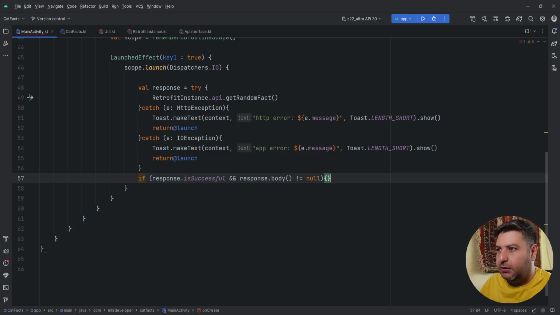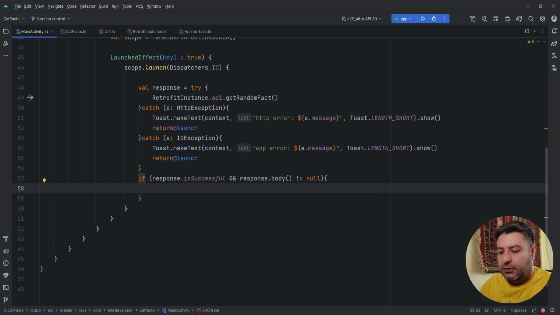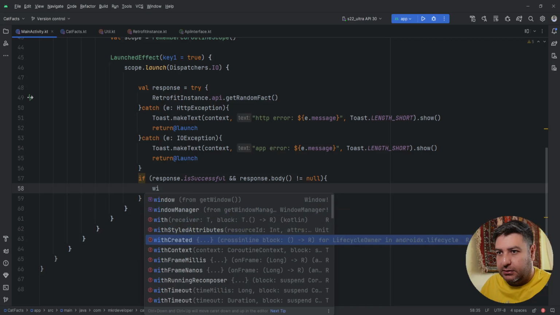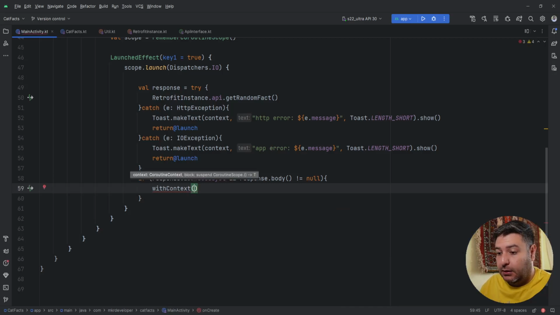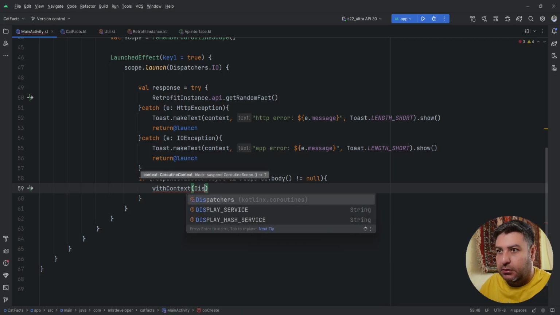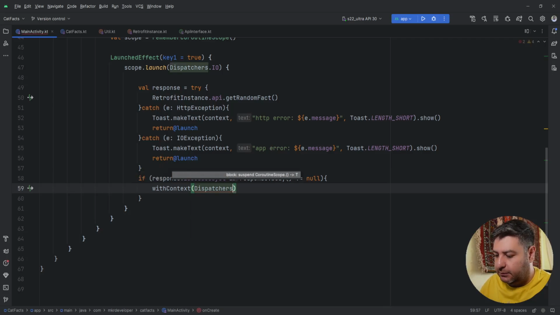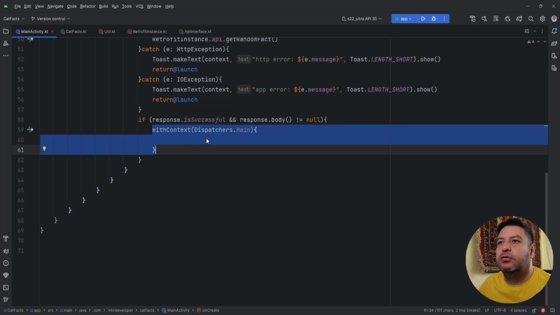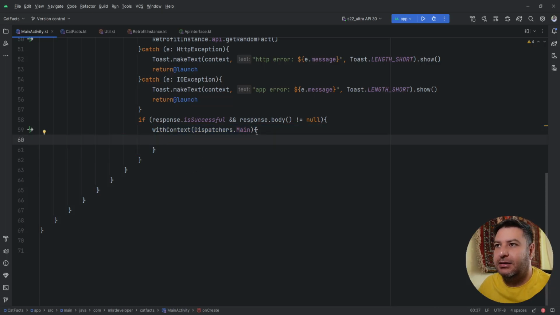Then in the body of this if, I'm going to call with context and dispatchers dot main. Simply I'm going to connect anything inside this block to the main thread of the application to show it in the view.